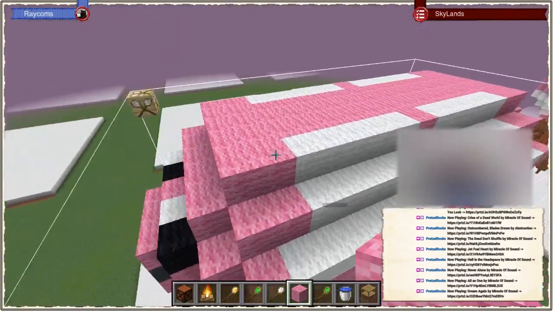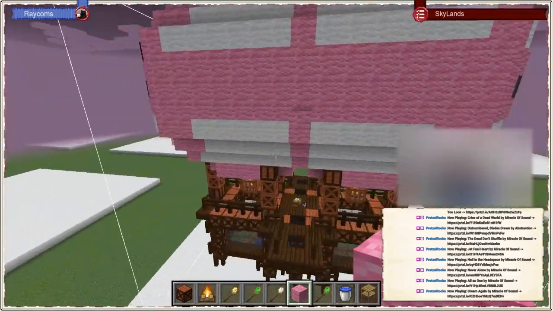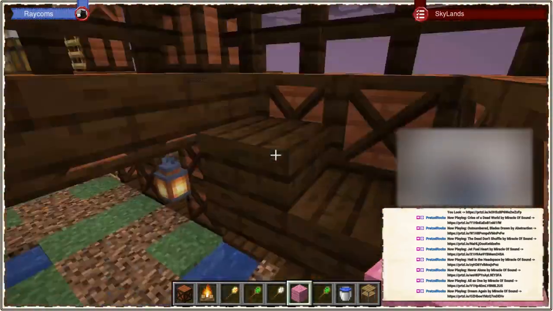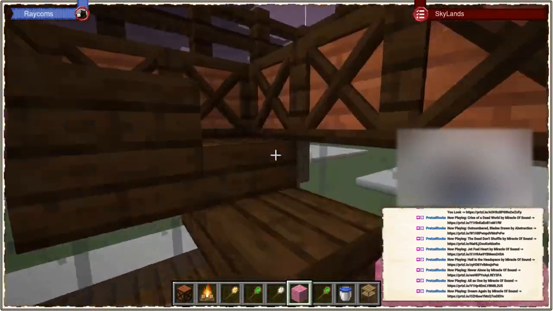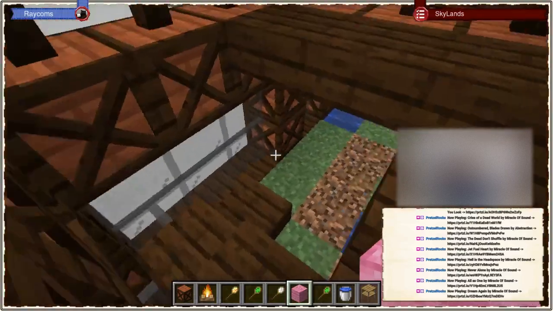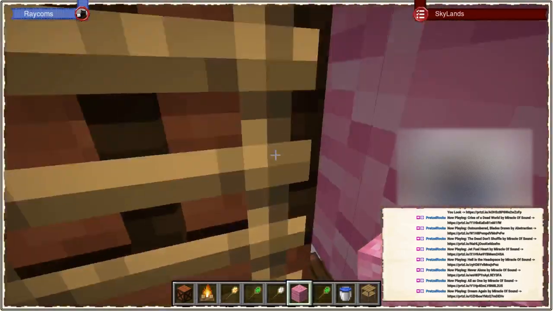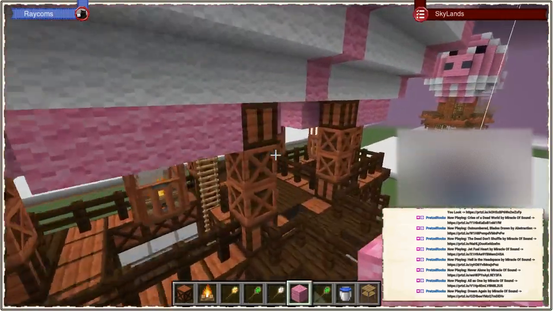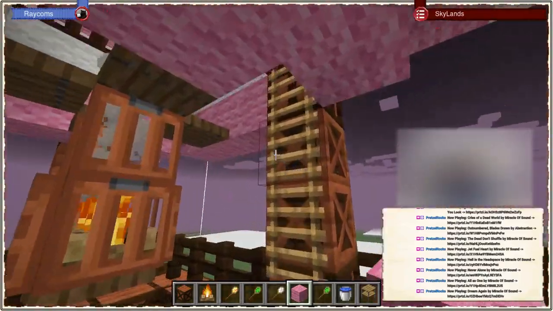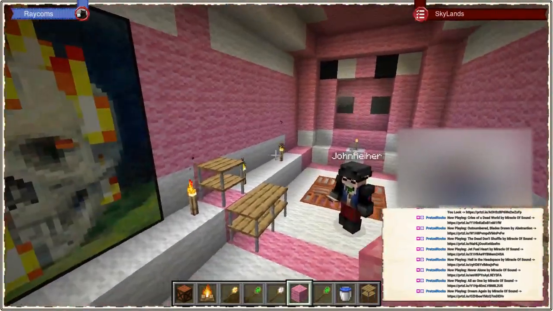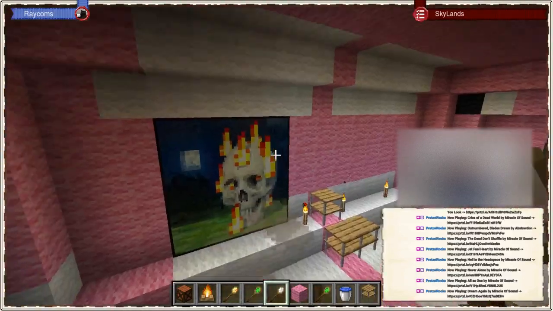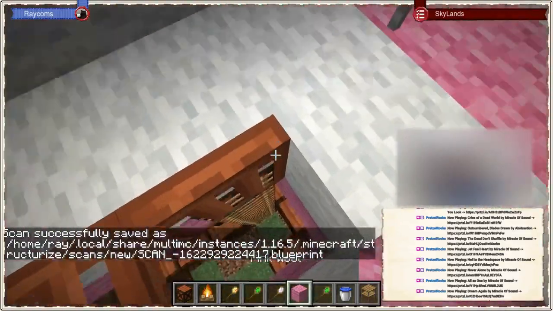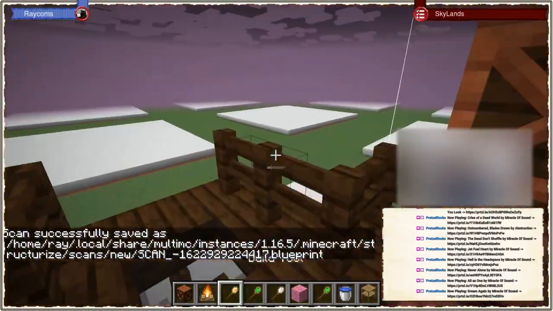Oh, you know what? Let's do a little decoration up here. I mean, this is where the farmer goes to relax, so... Painting. Are paintings fixed? Maybe. Okay. I did a little decoration up here. It's because vanilla paintings suck, as always, you know. Okay, at least they don't pop off anymore when scanning.